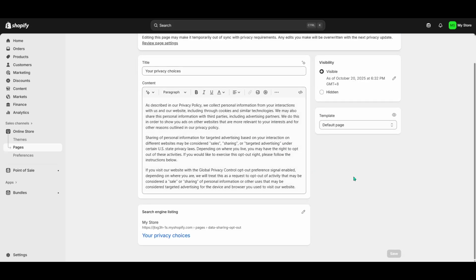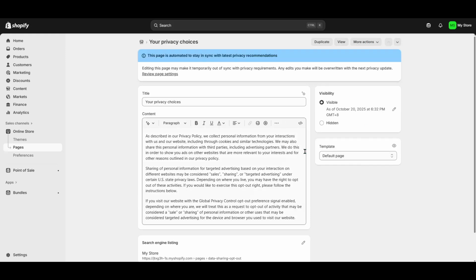After selecting Pages, you'll see a list of your available page types, each representing different parts of your store. To proceed, simply choose one of these page types by clicking on it. You'll then notice on the right-hand side of your screen, there's a section that includes a drop-down for template selection. It might initially look a bit crowded, but don't worry, it's quite straightforward once you know what you're looking for. Click on this template drop-down menu.